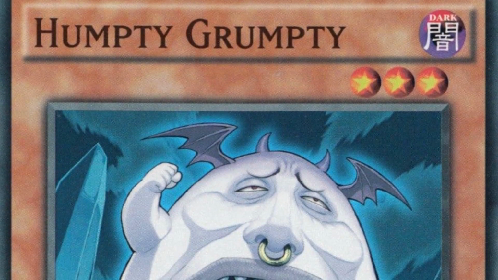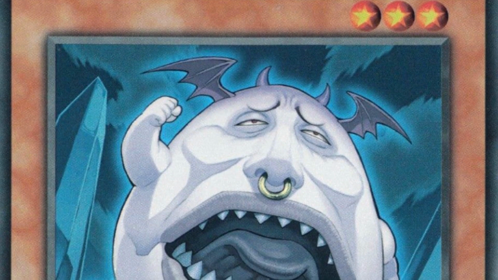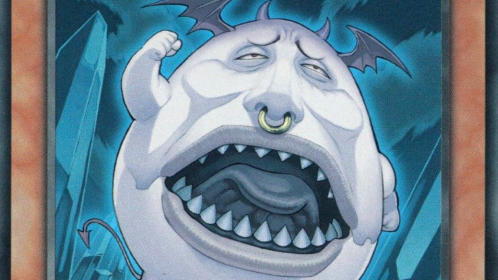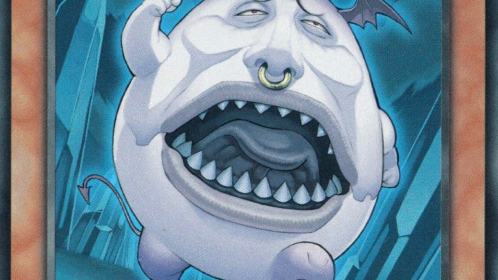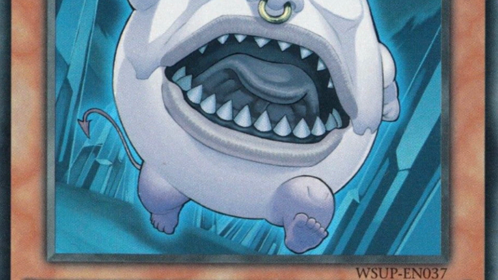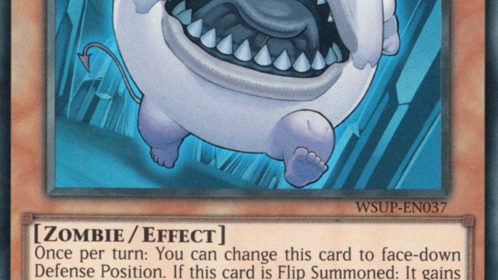Finally, we have Humpty Grumpty, my least favorite zombie card in the entire game. This is a very strange card because it was released back in 2014. That was the very first time this card was introduced into Yu-Gi-Oh! It was part of the Korean version of Legacy of the Valiant, and then it was released in Japan later on in 2014 before we finally got it in the TCG in 2015. So this card, compared to some of the other cards in today's video, is actually worse despite being released many years later. Let's take a look at what it does.